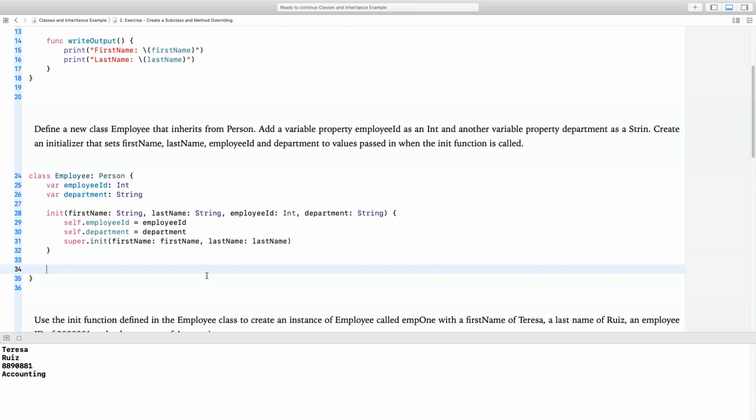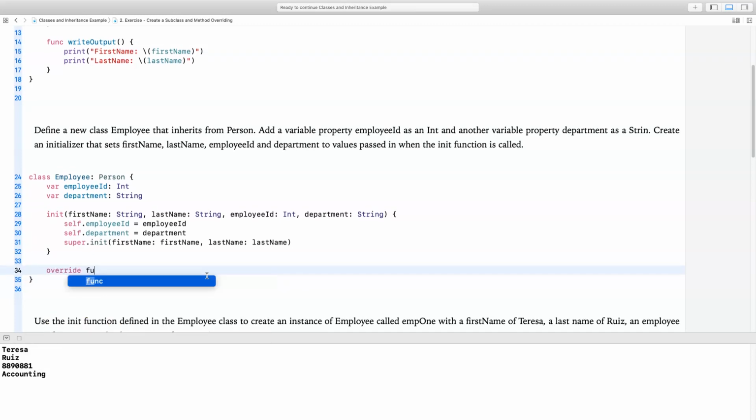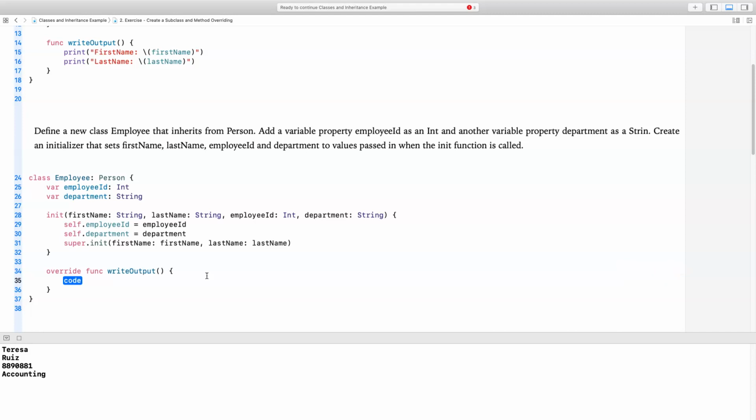So the first thing you need to do is type in the keyword override and then func and then the name of it. As you can see, Swift knows that you're trying to override the WriteOutput function, since that's the only function in our person class. So I'll hit enter, and then I will write out the code.